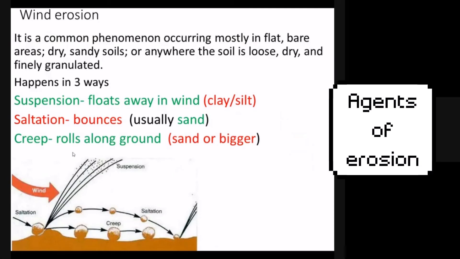Wind is probably the second most powerful and common type of erosion on earth, and it erodes in three different ways. Just like rivers, wind can have saltation — bouncing sand along the ground. It can also suspend sediment in the air, which usually happens for smaller particles like clay and silt. The third type is creep: for sediment too big to be picked up or bounced by wind, it simply rolls or creeps along the ground. Those are the three ways wind can erode or move sediment.